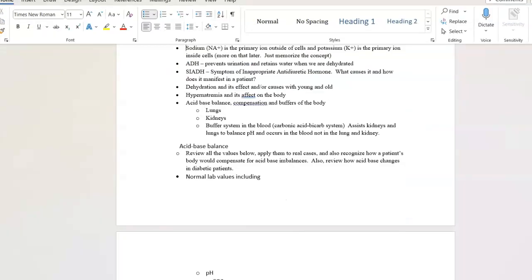So that's yet another way that our body can buffer our pH. So let's go back to the notes. There are 3 ways. Lungs, carbon dioxide. Kidneys, we have hydrogen and bicarb. And the buffer system is that carbonic acid bicarb system that we can tie up either hydrogen or carbon dioxide into a less acidic acid, which is carbonic acid. It's a little bit confusing. Think of carbonic acid as being the lesser of 2 evils. It's less acidic, okay?